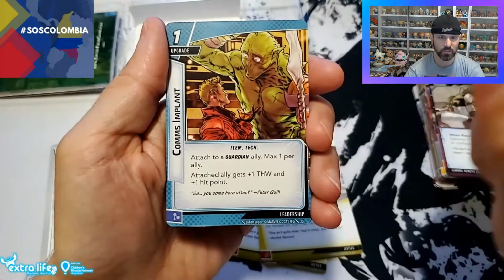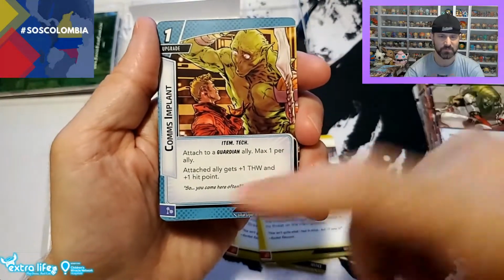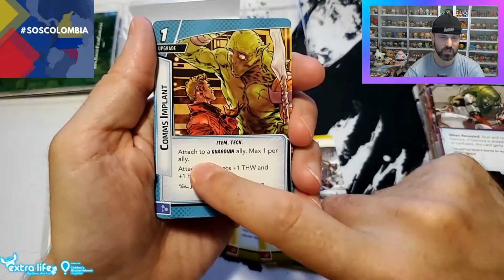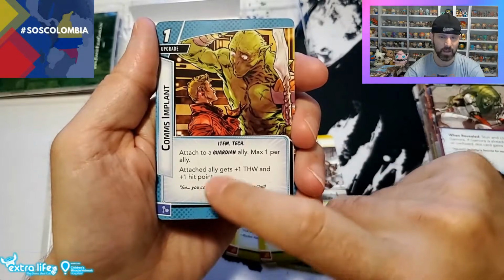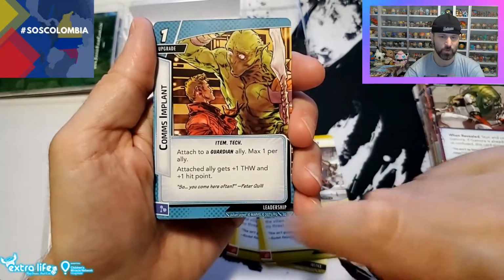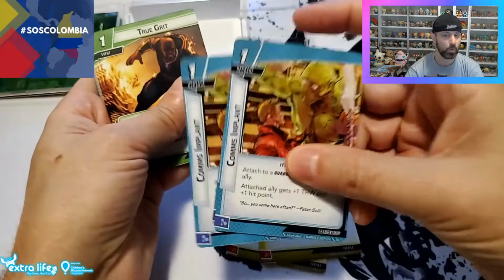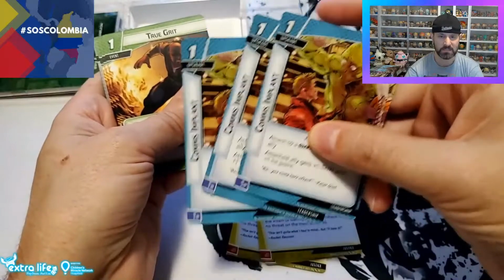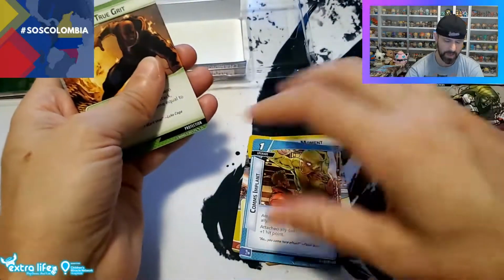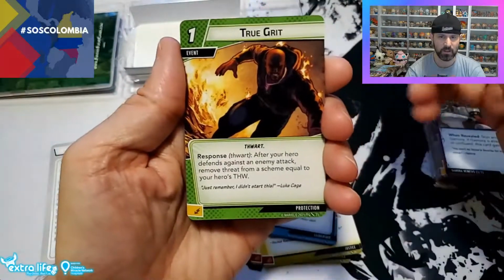So you get your little communicator. Or comms implant. Not thinking cosmic, but yeah, comms implants is what you're getting. Technology card. Attached to a Guardian ally, max 1 per ally. That ally gets 1 additional thwart and 1 additional hit points. That's a pretty nice... this would work really well in Star-Lord's deck, for example, right? Because he is already a leadership deck. So you add that in there because all of his allies become Guardians. That would be very helpful.